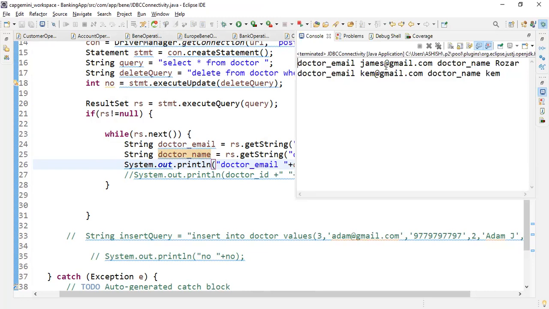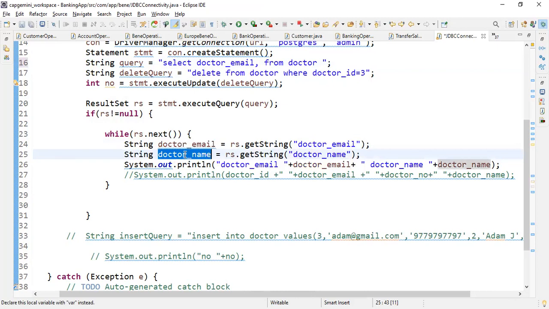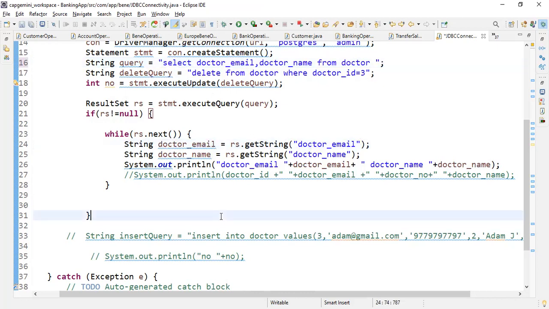If you need only specific, sometimes you will have 100 columns, 50, 60 columns. You don't need each and everything, right? And you can also say only for selected columns. So you can say only doctor name. If you will say rather than select star from here, right? And select name is here. So only 2 columns will be getting selected, right? Yes or no? So either you can still write like this.